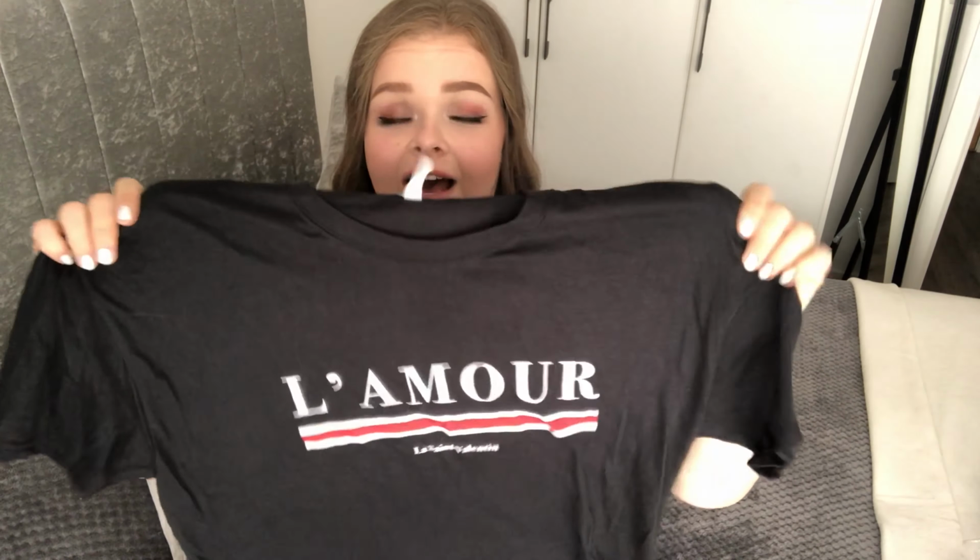Exciting news, I'm actually preparing another haul for you guys, and I am so excited to show you what I've got. I got a pair of jeans, and I'm super happy to show you because they fit my calves and they're very comfortable and stretchy and elastic and high-waisted, and I love the color and I love the design. So stay tuned for that. This t-shirt's original price was £10, and they do 25% off currently on these ones, and I paid £7.50. So again, come on.